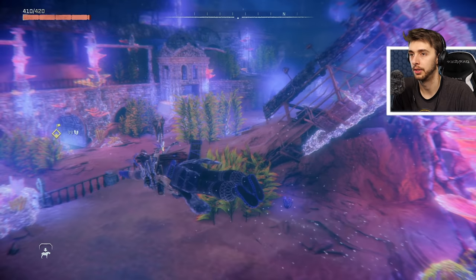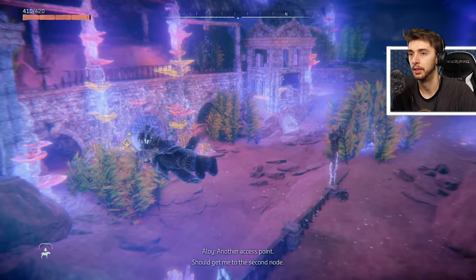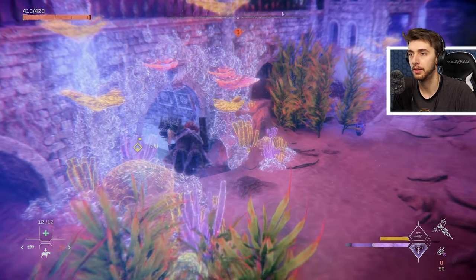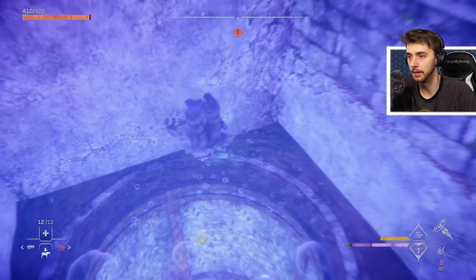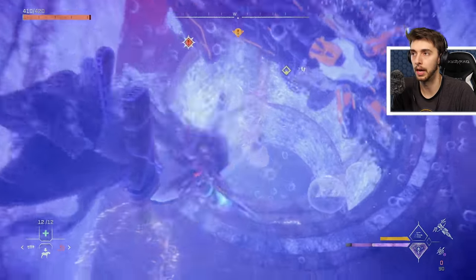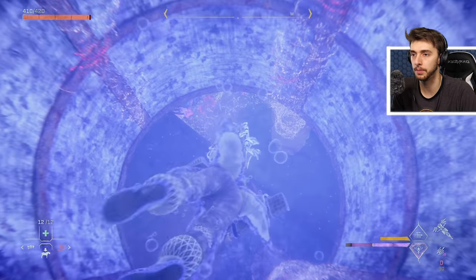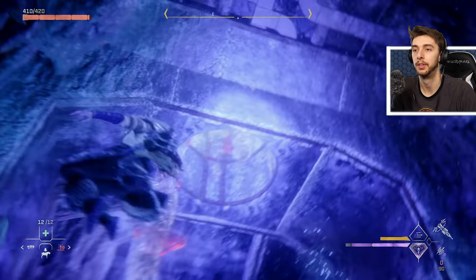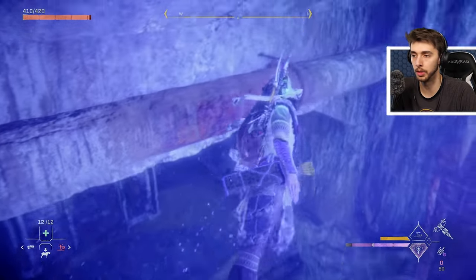That's all right. Another access point. However, there is a burrower here. That's fine, burrower. It's okay. Oh God, no, it's not okay. Dive, Aloy. Dive, yes. Well, you're kind of in the way, Burrower. Thank you. Hopefully it can't come down here. I'm hoping not. Jeez, please tell me you can't. I don't even know where I'm going.